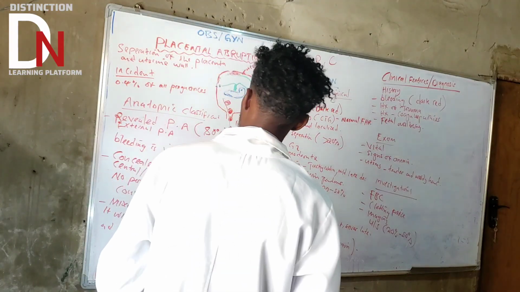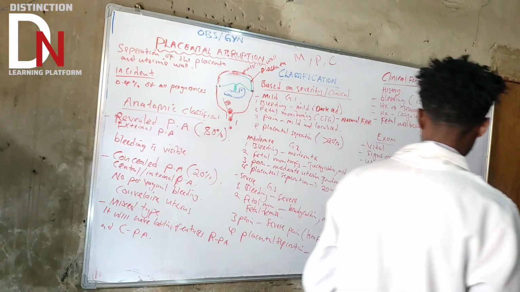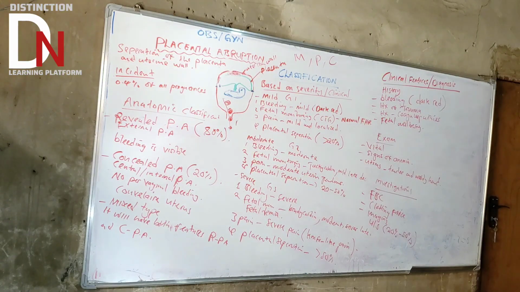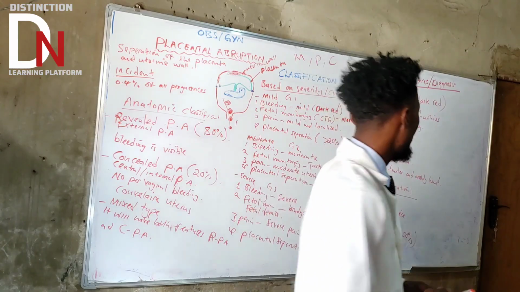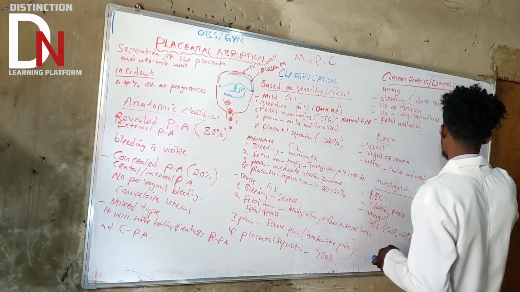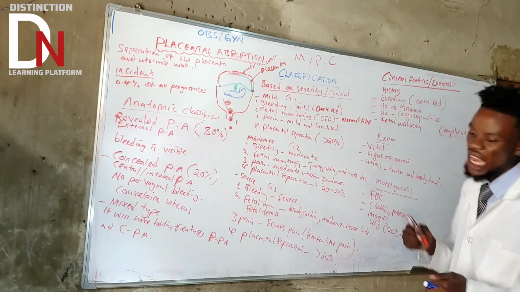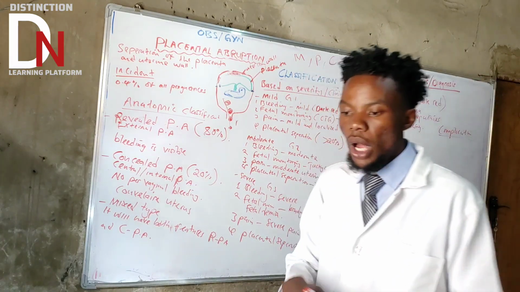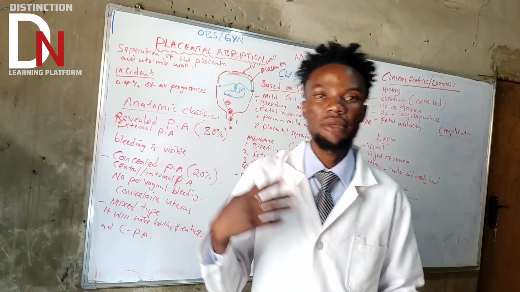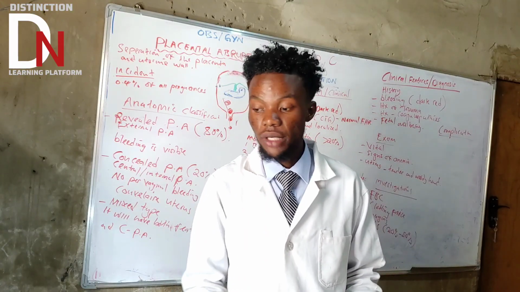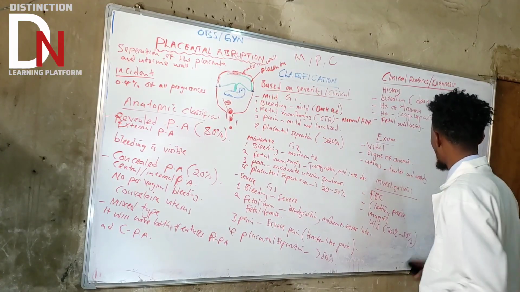Okay. Now the last part, we're talking about the complications. So what are the complications of abruptio placenta? In the next video we'll talk about the management, but let's talk about the last part, which is complications. Remember that under OBS and GYN, if you are talking about complications, talk about the maternal complications and the fetal complications. Basically, you need to understand that. So what are the maternal complications?